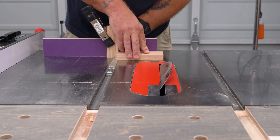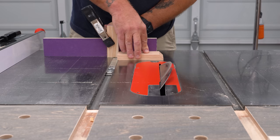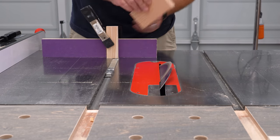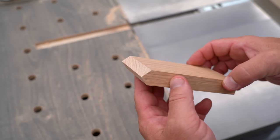I'm going to need to set my blade height to half the thickness of my material. I take a scrap off-cut and make a simple height gauge. I add a stop block to my miter gauge and bevel one end of the off-cut at 45 degrees, then flip the piece over, hold it against that stop block, and make another cut. This will leave a point directly in the center of the material.